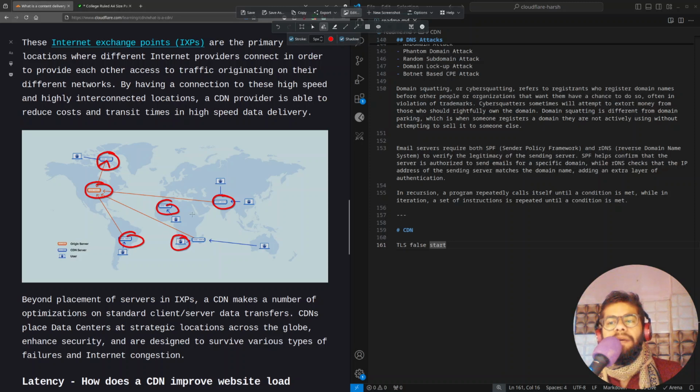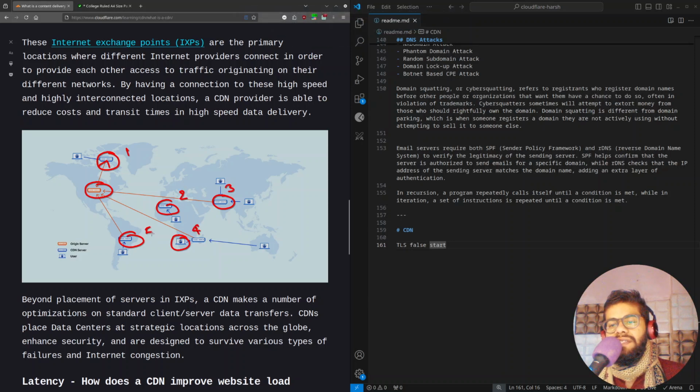So there are almost 1, 2, 3, 4, and 5 CDN servers currently. So even if client one asks for the same website, suppose I am in India and I am also a client two asking for the website. Ideally, my website should be hosted here, so my request should go to this, but actually it is being served by this CDN number 3.